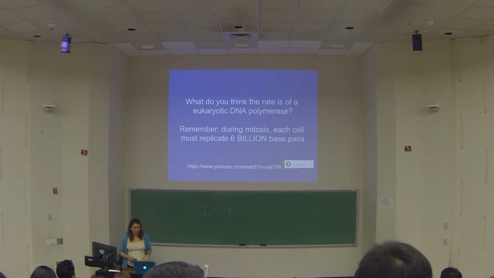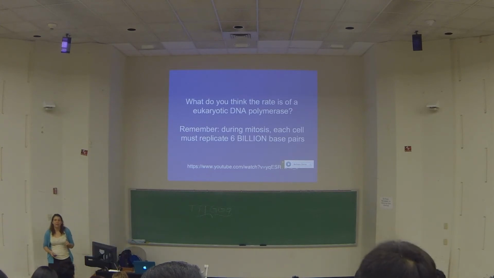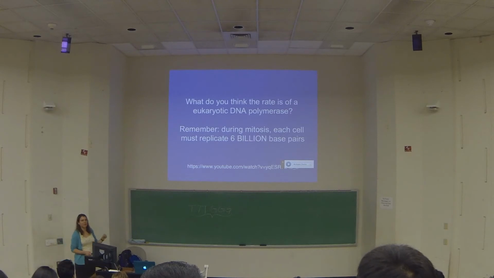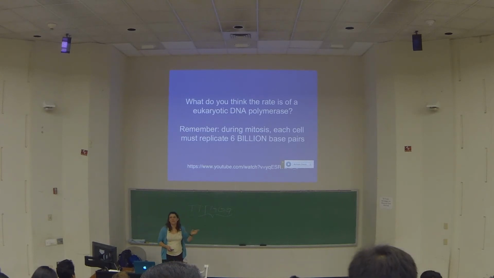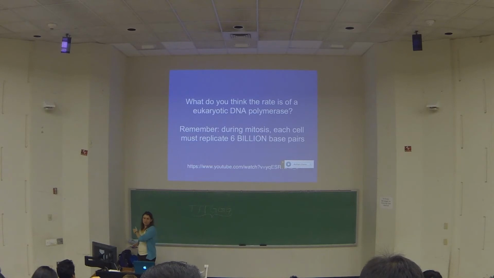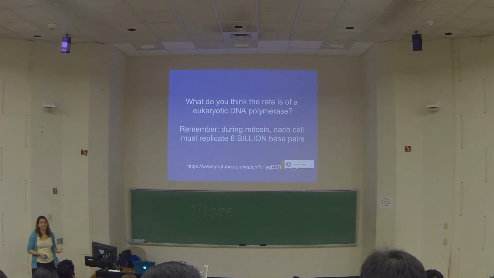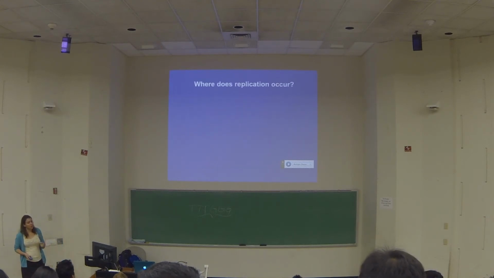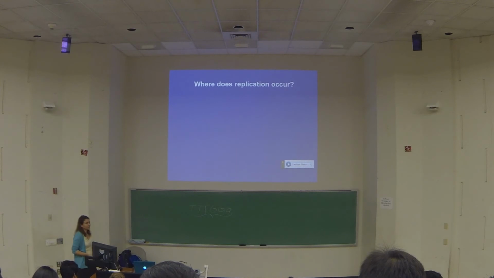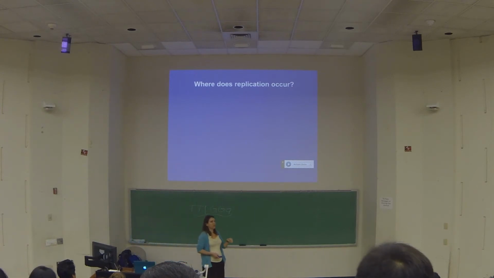So think about that for a minute. One of the ways that eukaryotes help solve this problem, right? We talked about how long it would take. Think about if it's moving at about the same rate as bacteria, 1,000 base pairs per second. Still think about how long it would take to get from one end of the chromosome to the other. Pretty long time. I haven't done that math, but a long time. So one of the ways this is solved in eukaryotes is with where replication starts. What is the location on the chromosome where replication starts called?